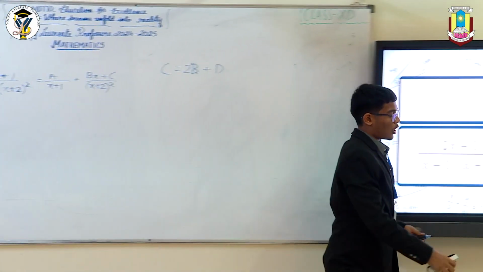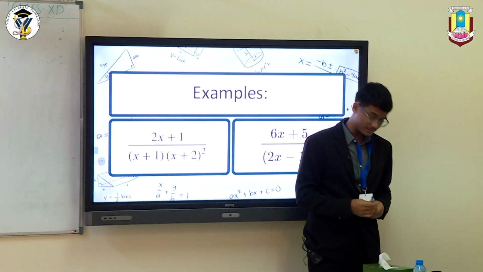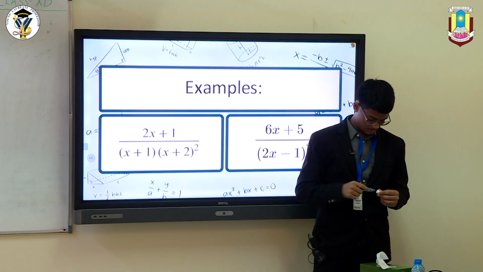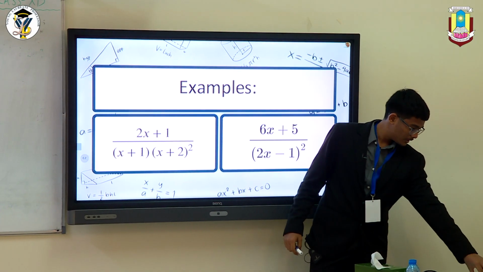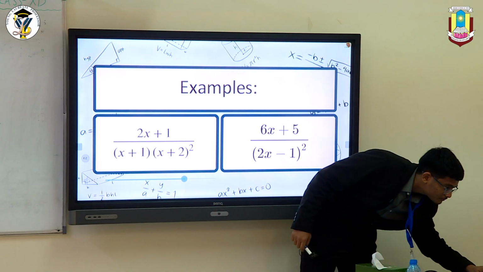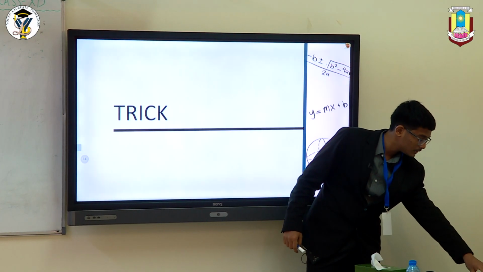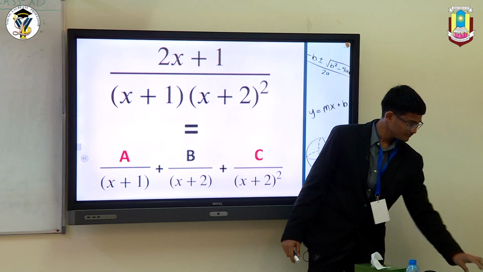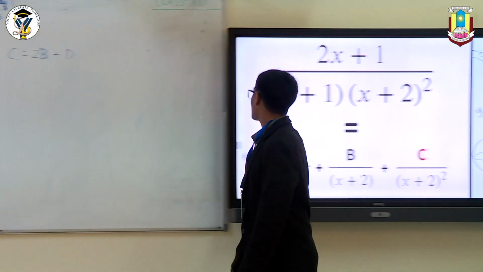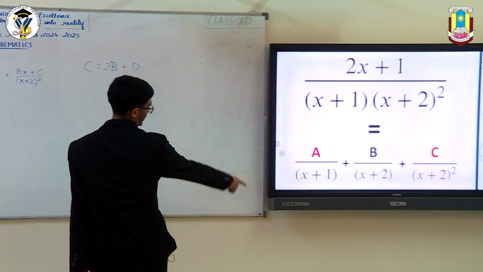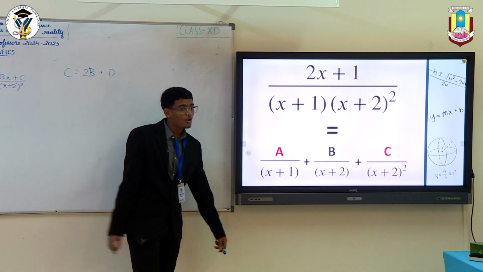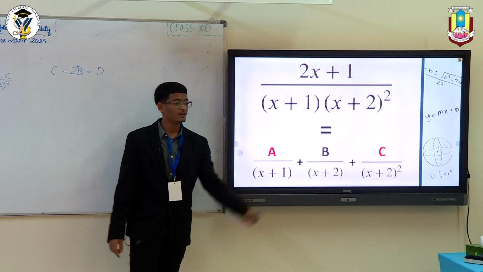Now this much you probably already know. The point of my lecture here is not to teach you all this. Okay, so let's just move on to the trick. So what I did just now is expand it like this, right? So now what do you do to find A, B and C? What would you do?